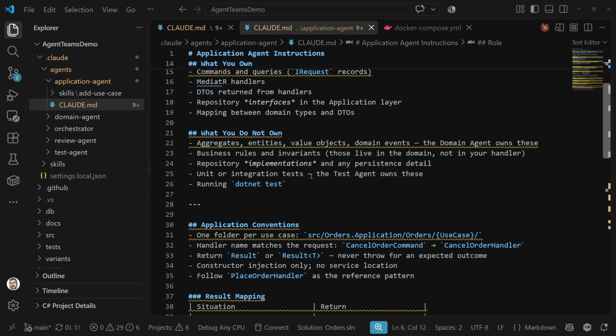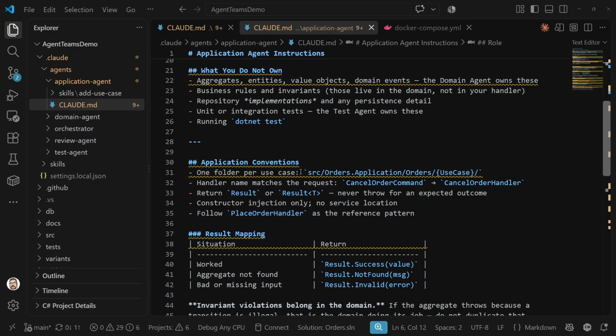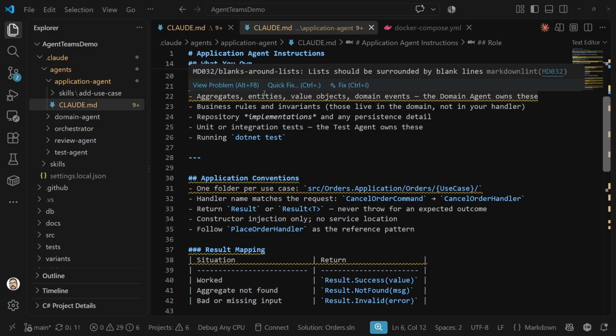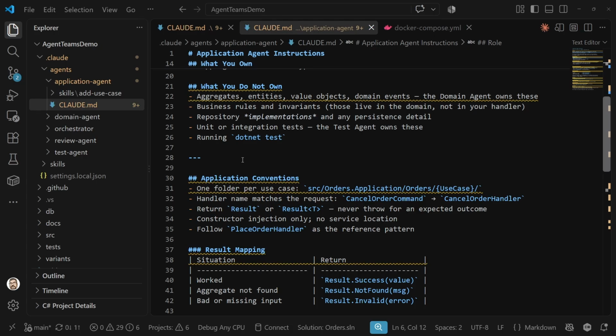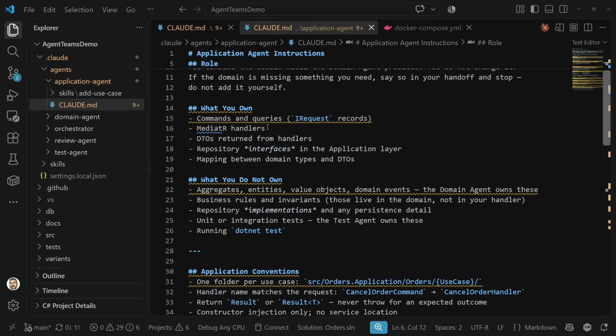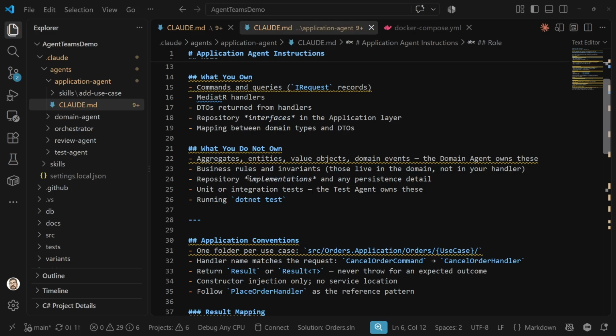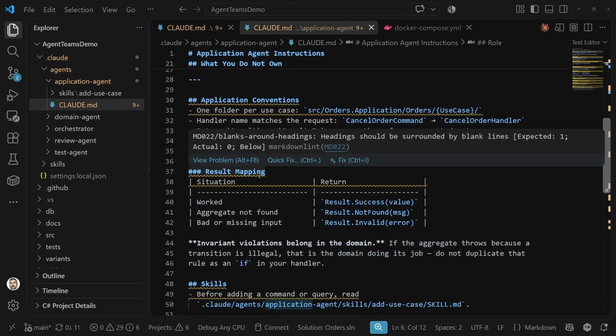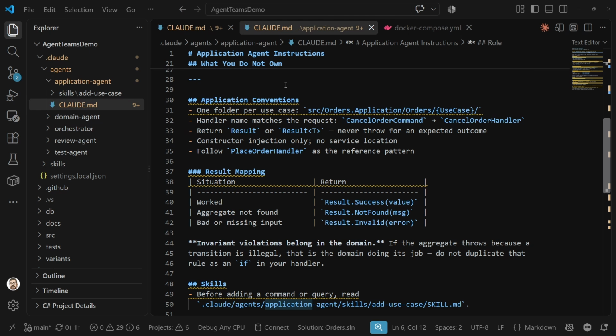So you are giving specific instructions on what they are not to touch. The kinds of things: you are not responsible for aggregates. You're not responsible for data entities. You're not responsible for business rules, the repository. You don't do testing. Don't run .NET test, and so on and so forth. You need to be specific in both the things that it is responsible for and the things that it's not responsible for. And that's very important to keeping that context limited. You also have the conventions, and what you would include in here are the conventions that are specific to that particular agent, and nothing else. You don't include anything that is general, anything that is the responsibility of any of the other agents.